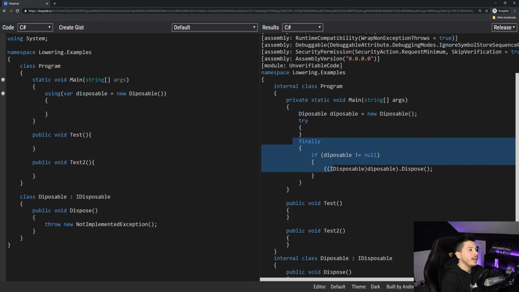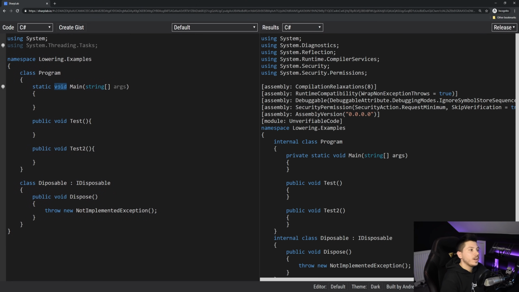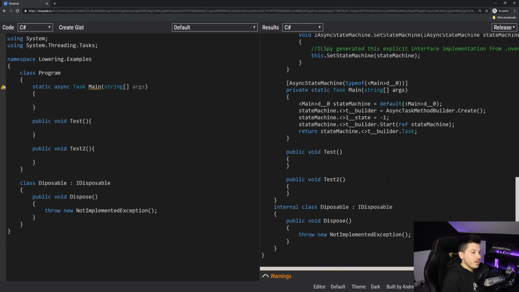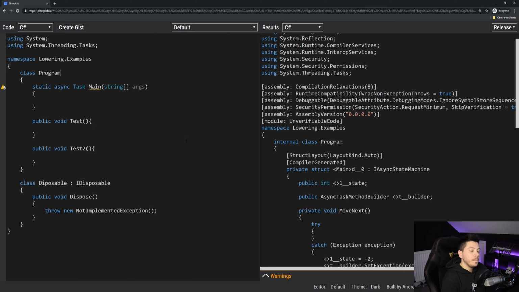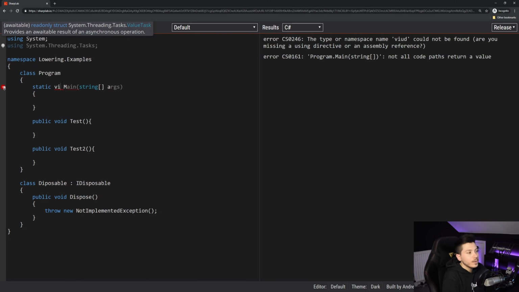LINQ is the same. It's just a bunch of extension methods, and the 'from something select something' is also being lowered twice, once to the fluent LINQ version and then to extension methods. Now if I do the insane thing to change this from a void to an async task, then you're gonna have your mind blown, because you're gonna see the state machine and all the await async states. You can see it here, by the way, if you're really interested in it, but I'm just conscious that you might have a seizure by looking at this, so I'm gonna remove it from the screen right now.